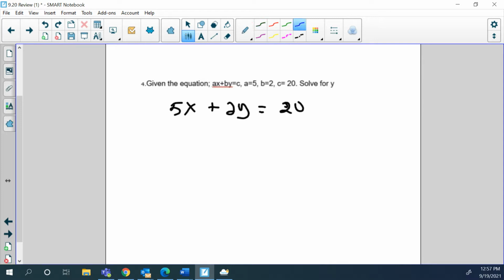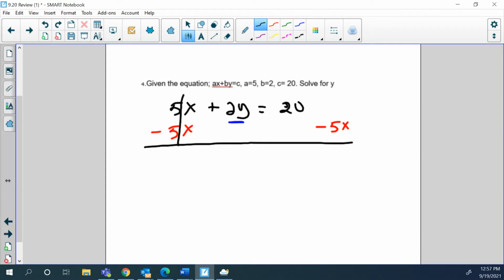Remember, solve for y, but I have a 2 times y, so I can't touch that yet. I have a 5x here, so to eliminate the 5x, I'm going to minus a 5x first, and also do the same thing on the right side. But remember, I put my 5x off to the side. Do not put it under the 20. Do not put it there, because you tend to combine those two terms, and you can't. So move it off to the side, draw my line.